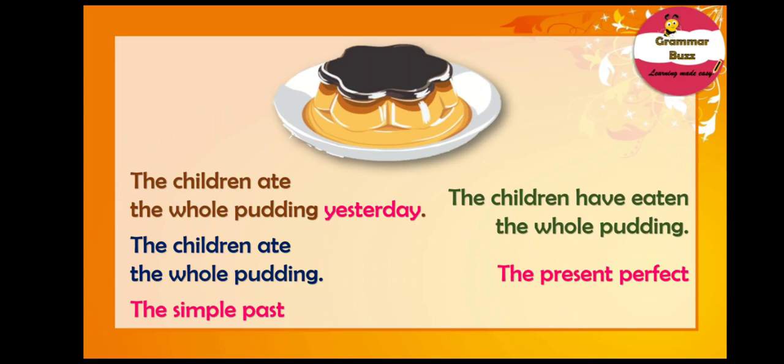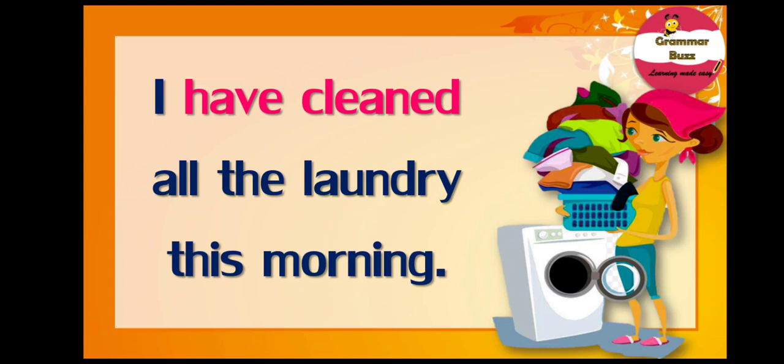Well, something important for you to remember, and that is present perfect tense can't be used when a specific time is mentioned, right? So let us take a look at the following example sentence, and it says, I have cleaned all the laundry this morning. Well, do you think this sentence is correct?